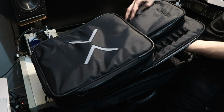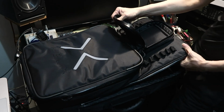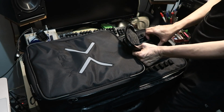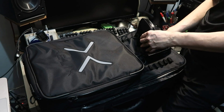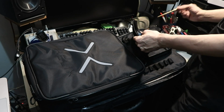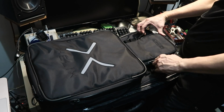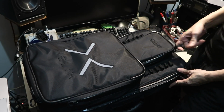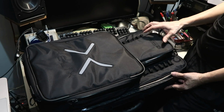Here I think I would use it for my phone. I could keep my phone here. I can put my IEMs here too if I want to, or a bunch of other stuff, pens, whatever. Wallet? No, definitely not a wallet. It will not be safe unless I have a lock, which I can lock here. In that case, I could just rest easy knowing that this thing is all locked up.